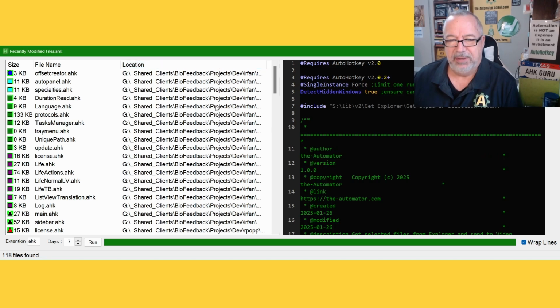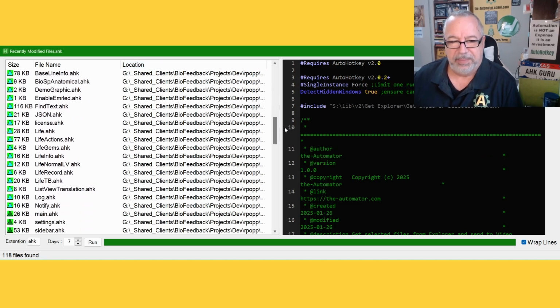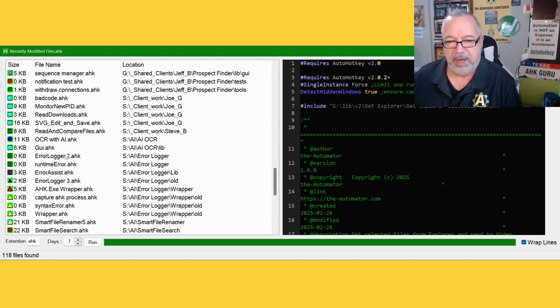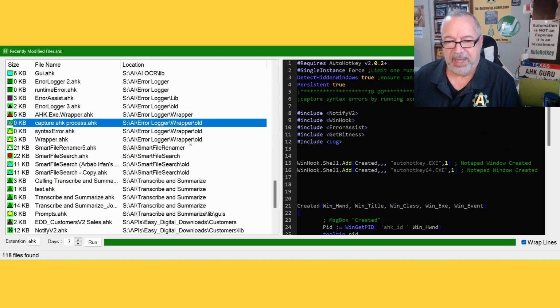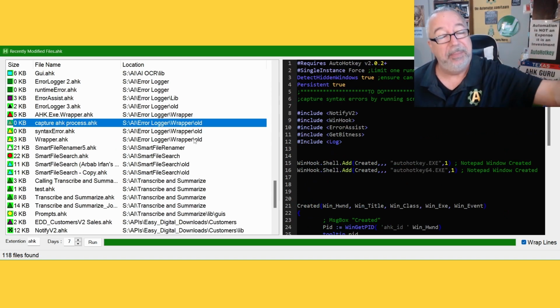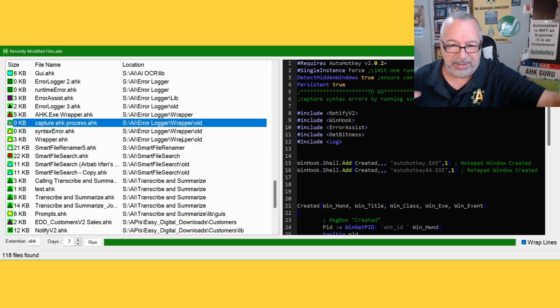So let me get back to where we were. Sorry for jumping around. You see our error logger. That's what I was talking about earlier. Capture HK. Yeah, again, there was a lot of stuff I was playing with, but some of it panned out, some of it didn't. Some of the stuff is so complicated, I need Isaias to help me combine the two and finish it, because I just don't think I could struggle with it for a while, so I'm not going to try.